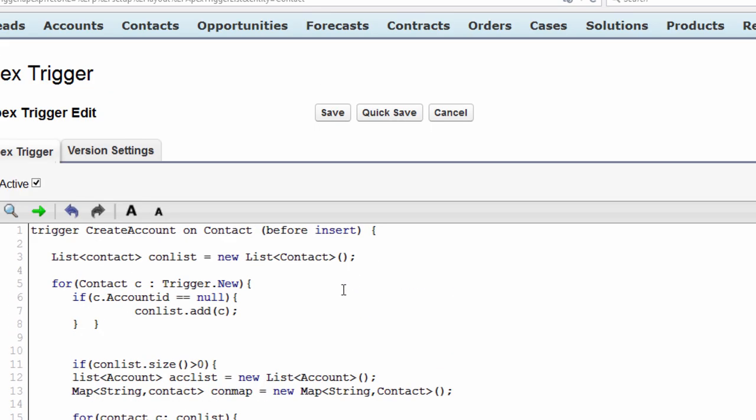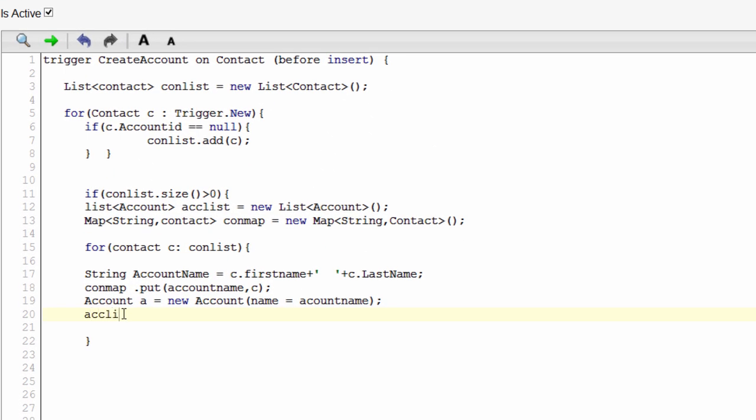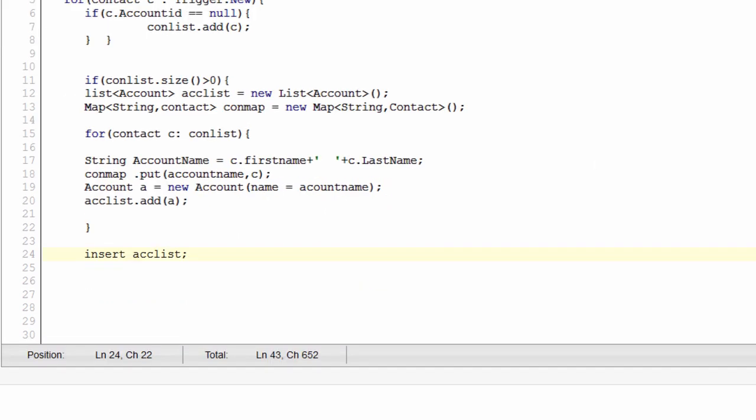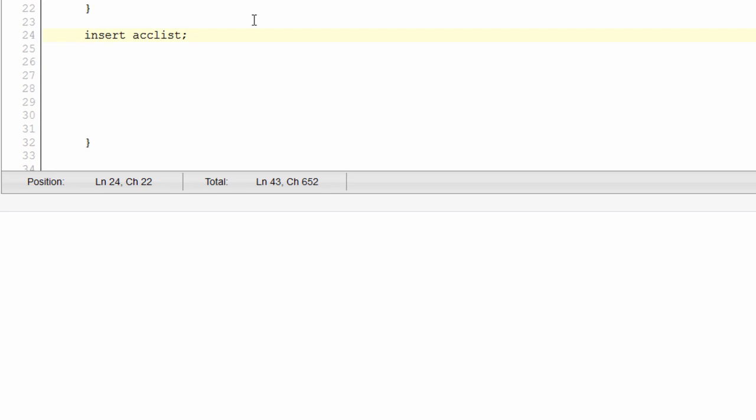We will add this to a list of accounts. So that's why accList will come into the picture. accList.add(a). Okay. And when we come out of this for loop, here we can have insert accList. Got it?